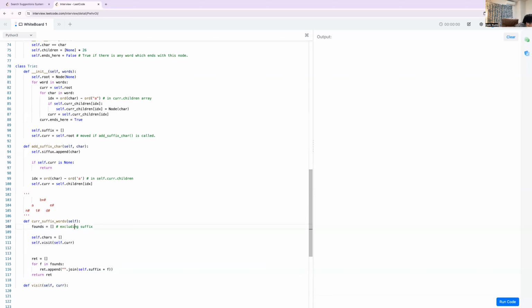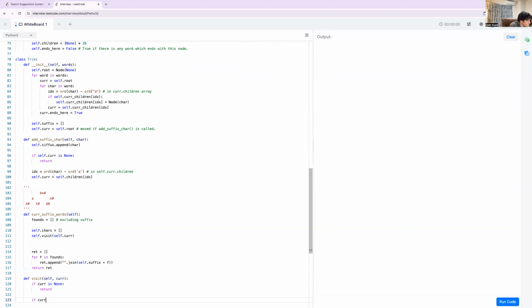So in the method, if the current node is none, I will just return.